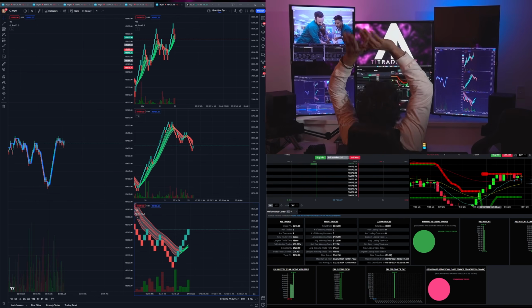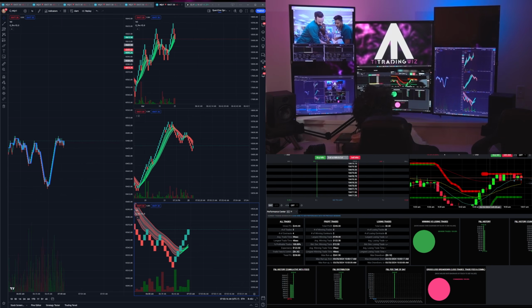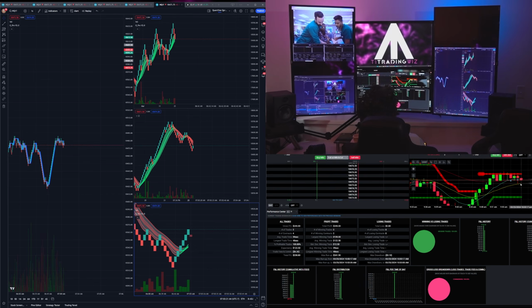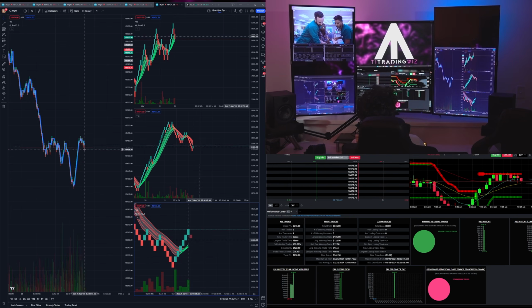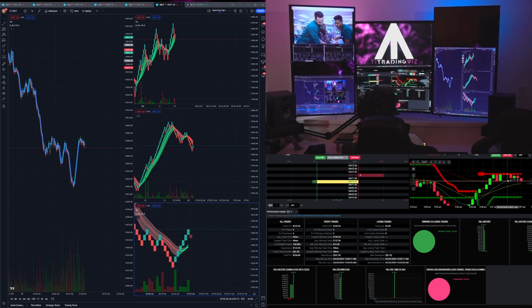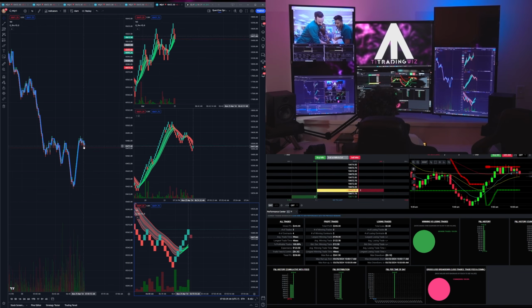A lot of times when we come down to the 21, like we just did, that is what will initiate the push out of this zone. So you can see we're in the zone. A lot of times we will dip to the 21 and then have the push out. We'll see if that happens. But the other thing that can happen here is that we could dip to the 21 and come all the way down.